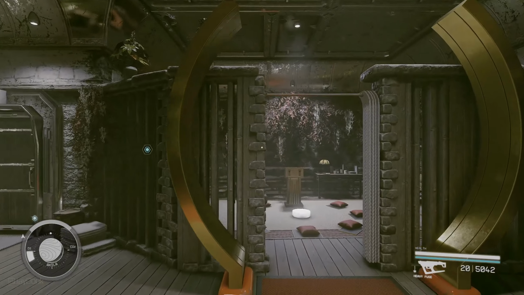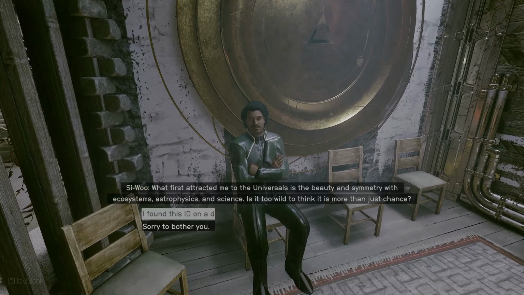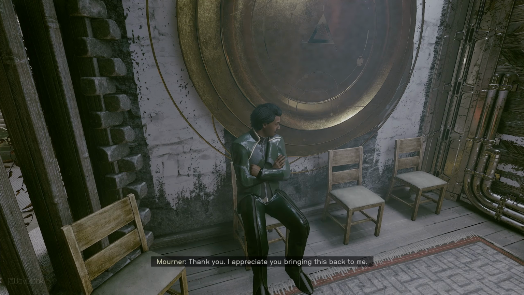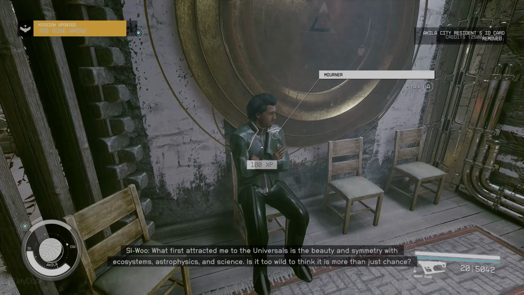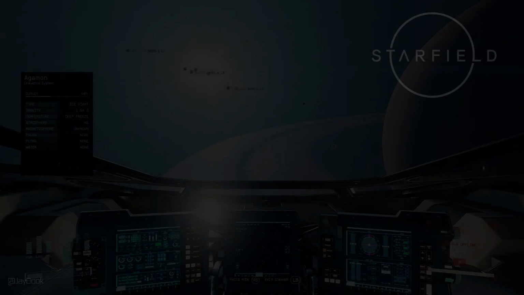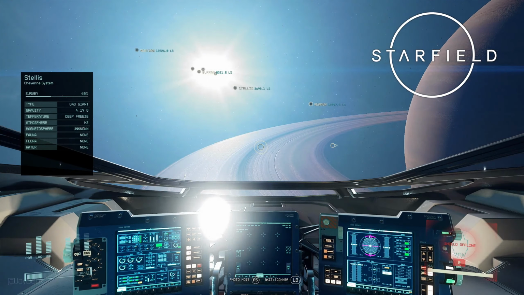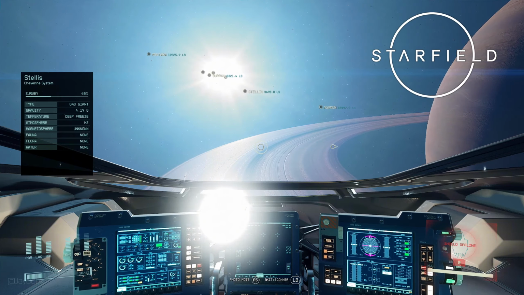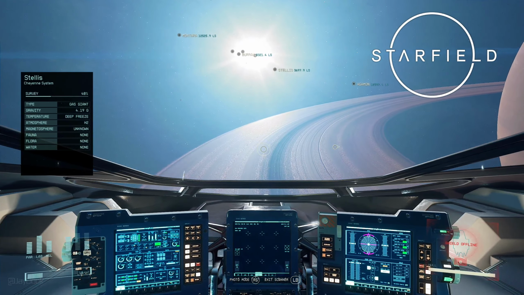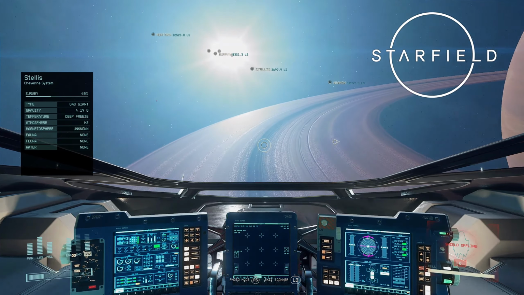Alright, here we are. This fella, we'll give this ID to him. "What first attracted me to the Universals is the beauty." Thank you. And he didn't have much of a reaction, but we did it. So we are officially done. So anyway, I hope you guys enjoyed this little lore. This is the first derelict ship mission that I've encountered that actually triggered that much when it comes to side quests. But either way, thank you, and we will see you next time.